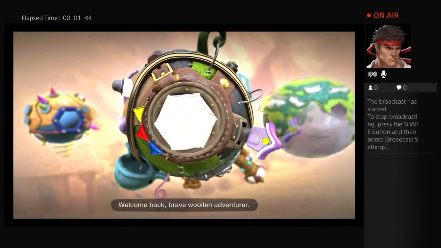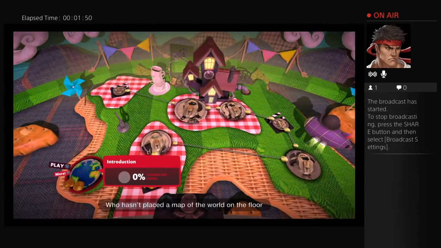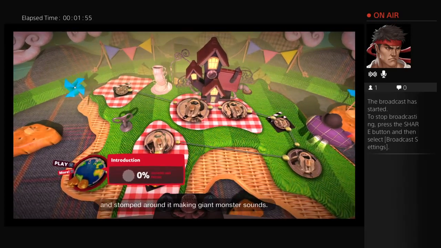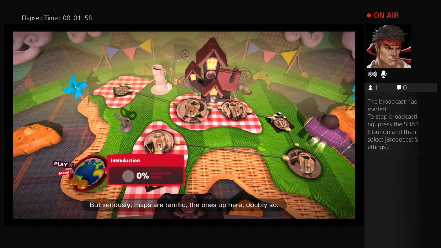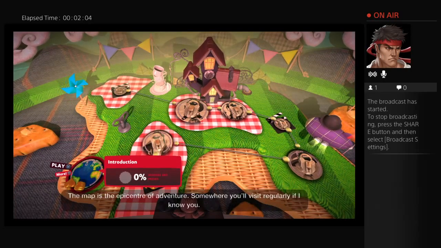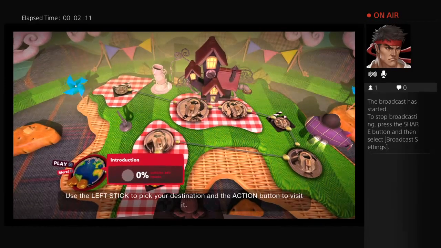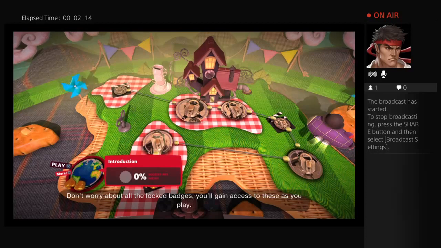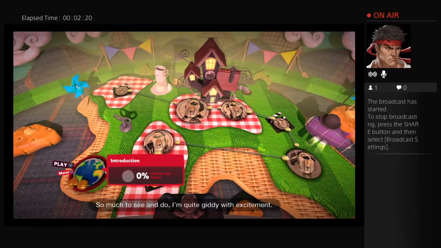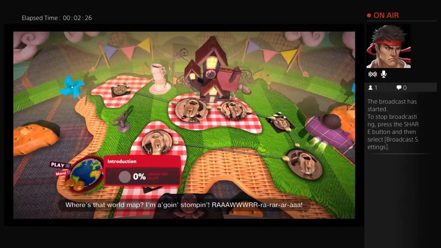Welcome back, brave woolen adventurer. You've got to love maps. Who hasn't placed a map of the world on the floor and stomped around it making giant monster sounds? But seriously, maps are terrific. The ones up here, doubly so. The map is the epicenter of adventure. Somewhere you'll visit regularly. Use the left stick to pick your destination and the action button to visit it. Don't worry about all the locked badges. You'll gain access to these as you play. So much to see and do. I'm quite giddy with excitement. Gotta love that map. I'm going stomping.